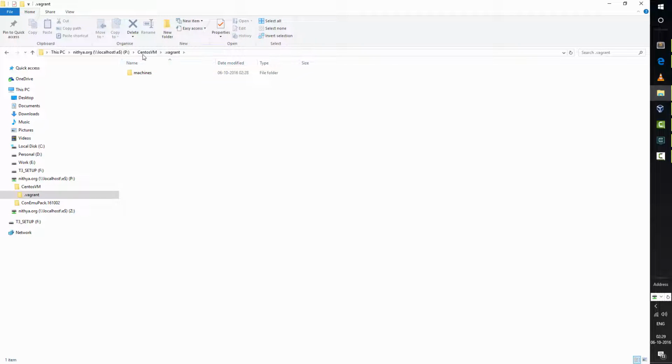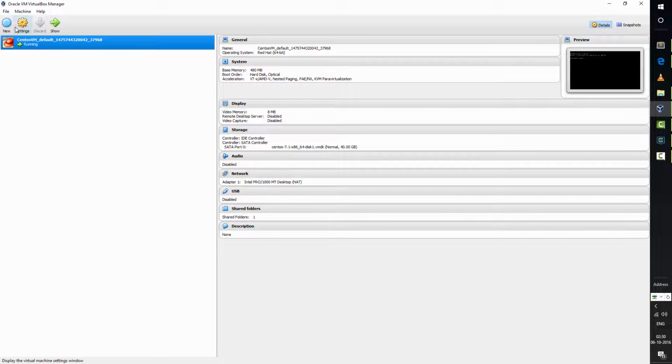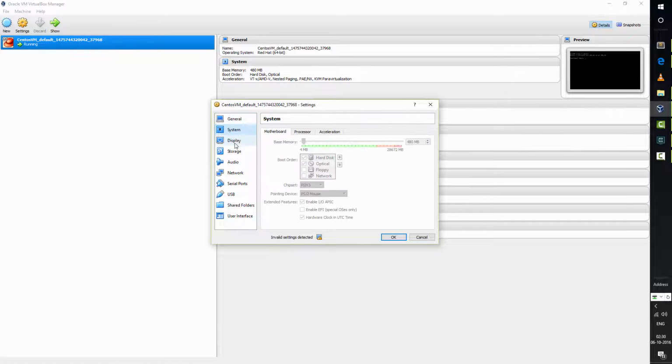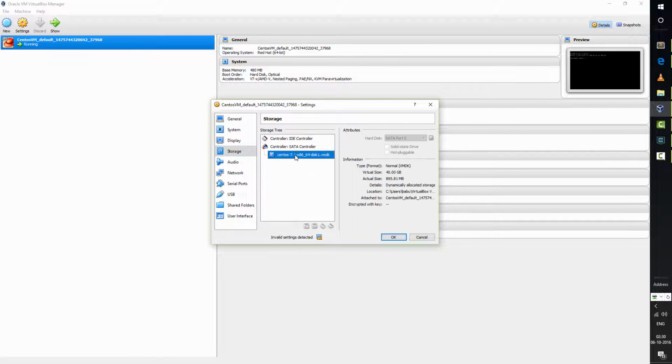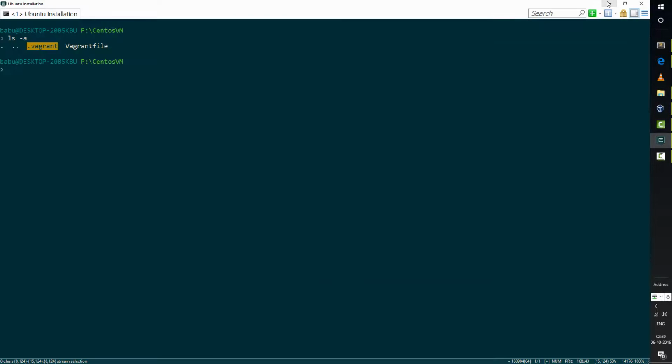Everything will sit inside, and you can even go to the Oracle VirtualBox. The CentOS VM is running for you. Click it and go to the settings, and you can see all the other information, such as where it is stored. For me, the disk is stored in the user's VirtualBox VMs folder. You can change it anytime you want, wherever you want to place your VM. This is the default location that Oracle VirtualBox chooses. So now we have the VM running.